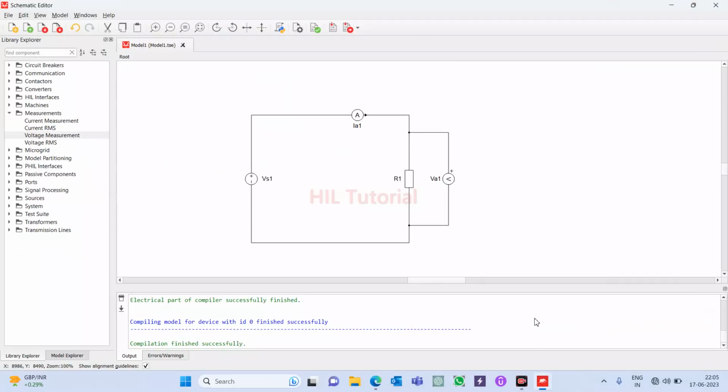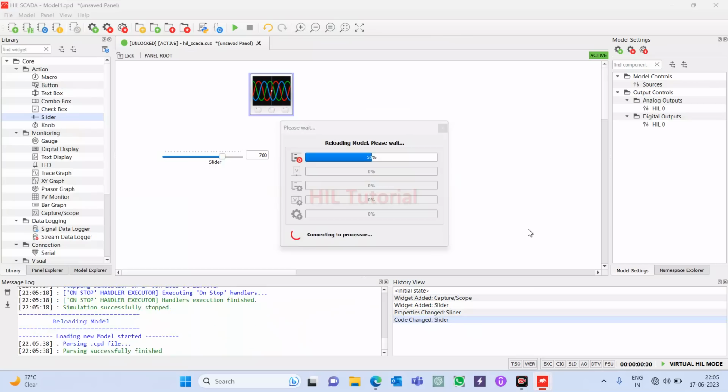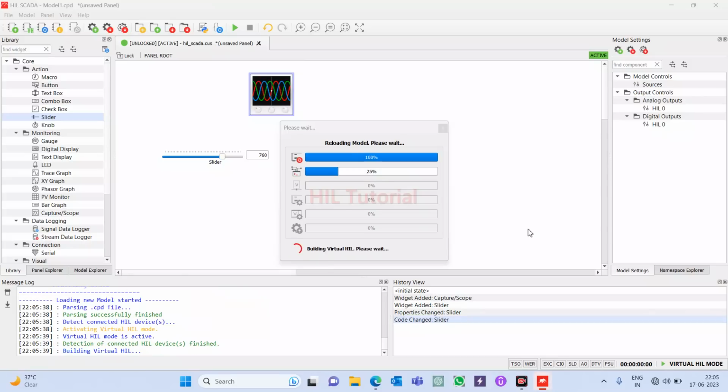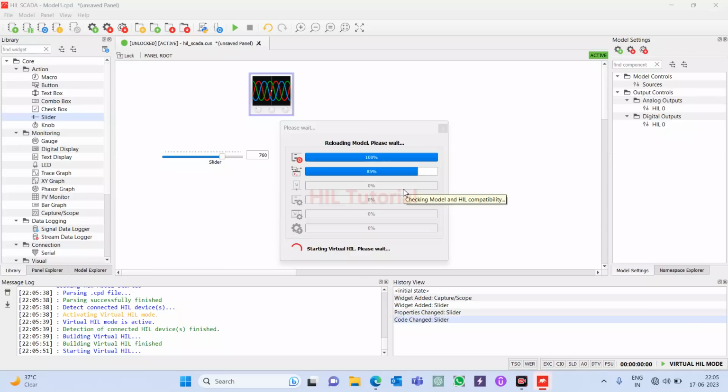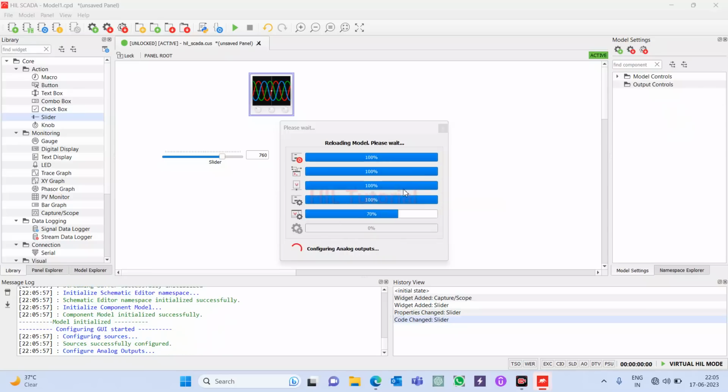Go back to your schematic editor and recompile it. Just wait, it is compiling. It is compiled successfully and loading to HIL SCADA. Let it load completely, don't do anything.